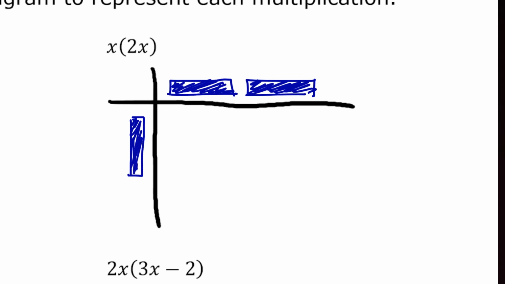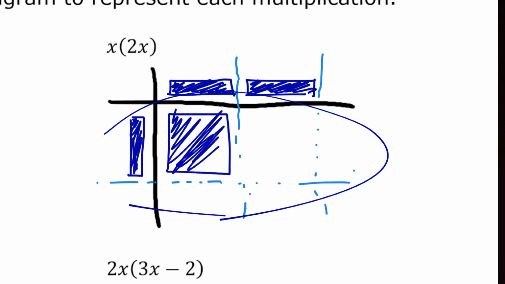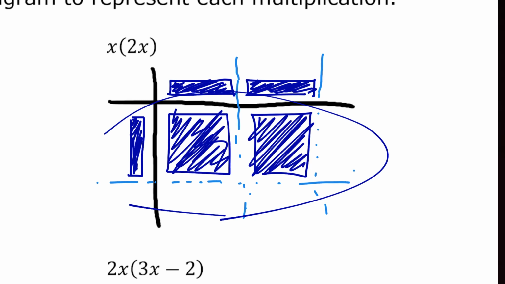Okay, so let's go ahead and imagine another grid here. Okay, so it's going to go like this and like this. So hopefully, again, this helps you visualize what belongs inside here. Well, we have to draw a giant big square to fill in this gap. And then the other gap is going to be exactly the same thing, another giant square. So visually, this is telling us that x multiplied by 2x is 2x squared. Because remember, these giant squares represent x squared. And because there's two of them, that means the product here is 2x squared.